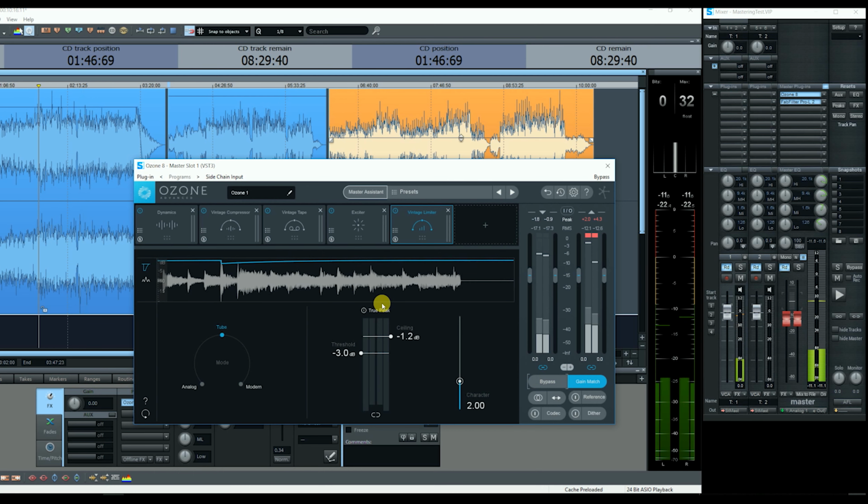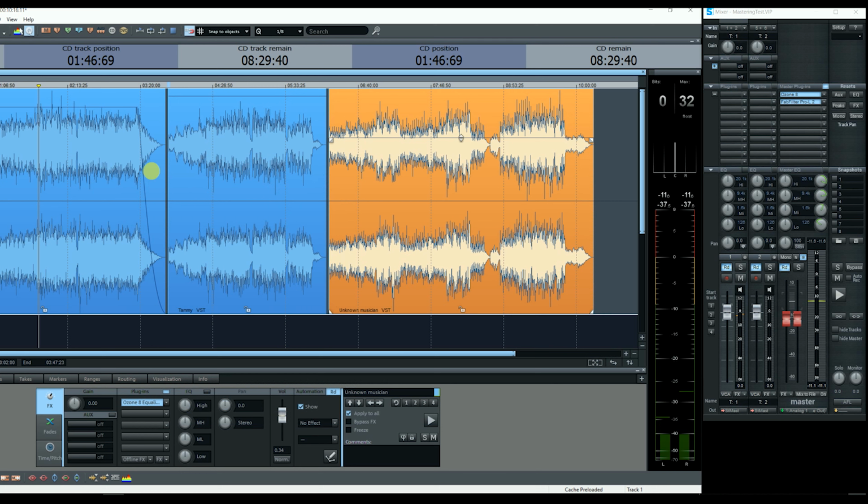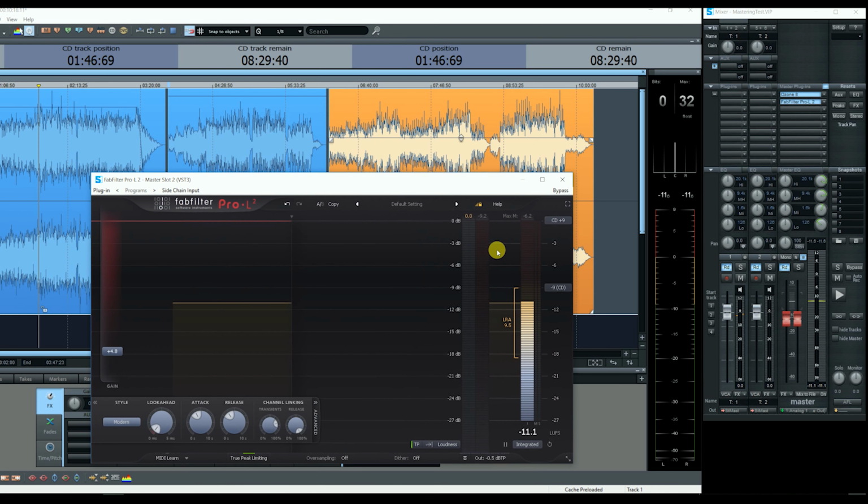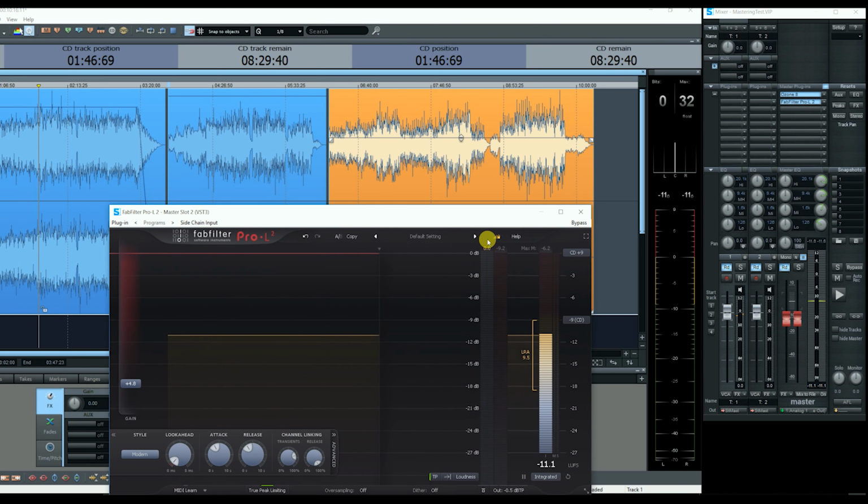All right, that's about it for this part. Of course, when you're done with all this, you need to go back and check the volume of each song to be sure that there's not one that jumps at you. So what I like to do is open the limiter and of course play a bit of each song.